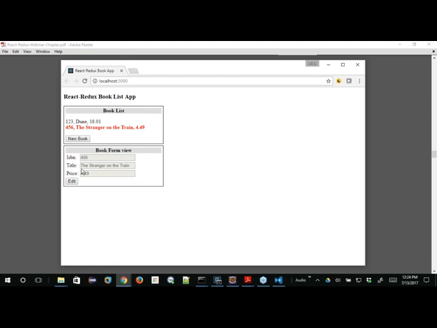Okay. If we want to add a new book, we can do this. Click New Book here. It assigns a new ISBN, and let's say War and Peace. Okay, it's the book, and we give it a price, $23, and we hit Save. Okay, so now when we click Save, it's going to add the book. Okay, and it adds the book to the book list. So this is what you would expect from this type of application.